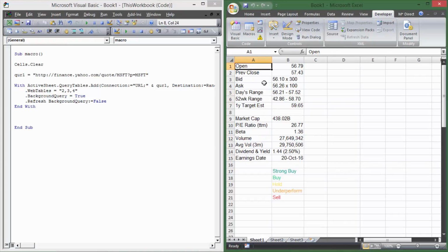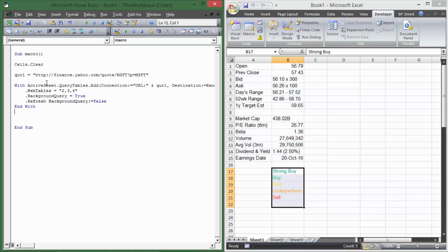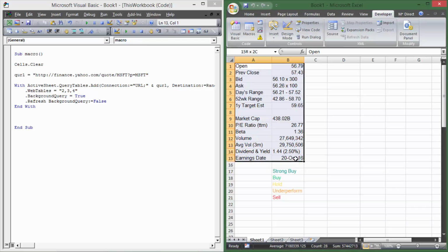So if you want to do a specific set, 4 isn't useful. It's just the extra information that was at the bottom of that web page. But if you were doing this for a different URL, then 2, 3, and 4 might be useful stuff that you want. So that's just a quick video on how to pull in segmented data. So if you don't want to have everything, you just want to get simple information so it doesn't clutter up your page. And so it just kind of makes it easier to work with.